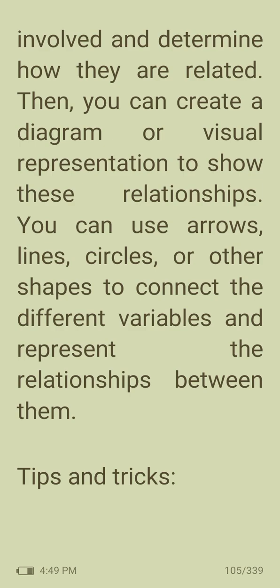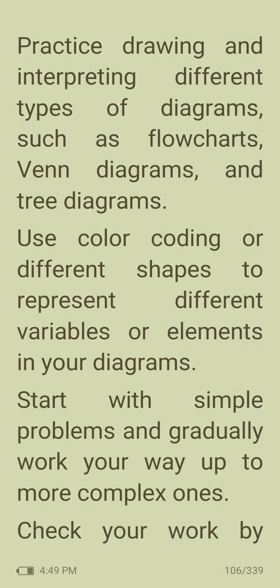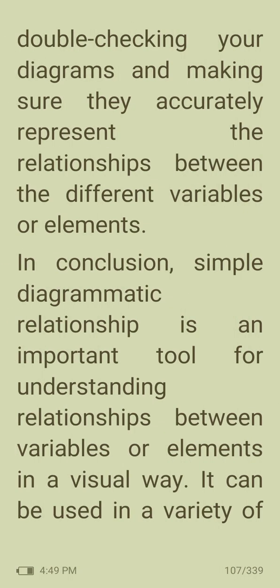Then we need some tips and tricks: practice drawing and interpreting different types of diagrams such as flowcharts, Venn diagrams, and tree diagrams. Use color coding or different shapes to represent different variables or elements in your diagrams. Start with simple problems and gradually work your way up to more complex ones. Check your work by double checking your diagrams and making sure they accurately represent the relationship between the different variables or elements.